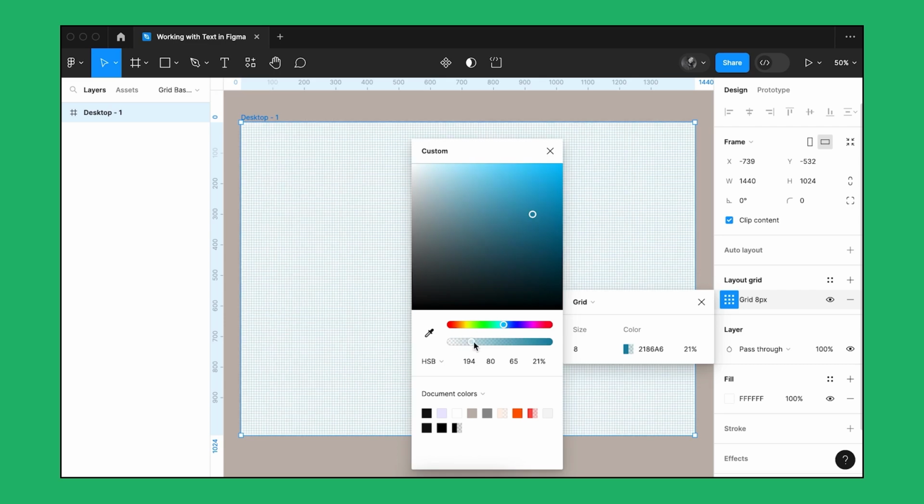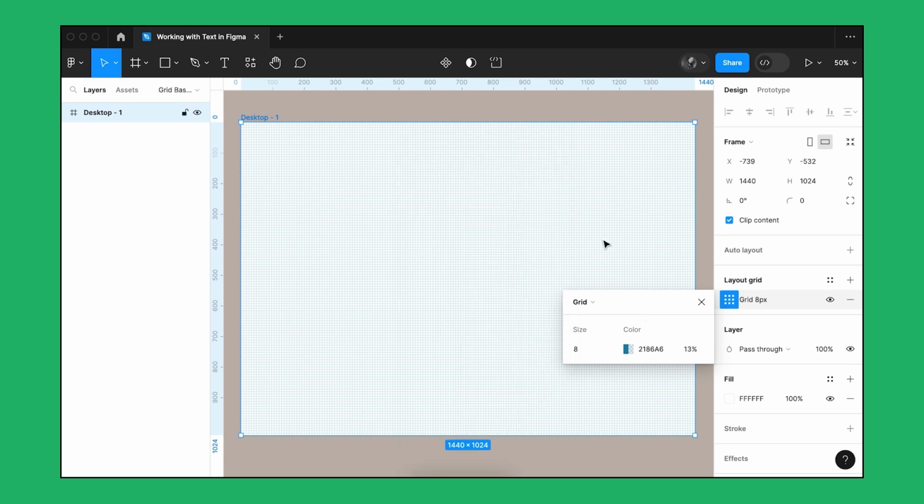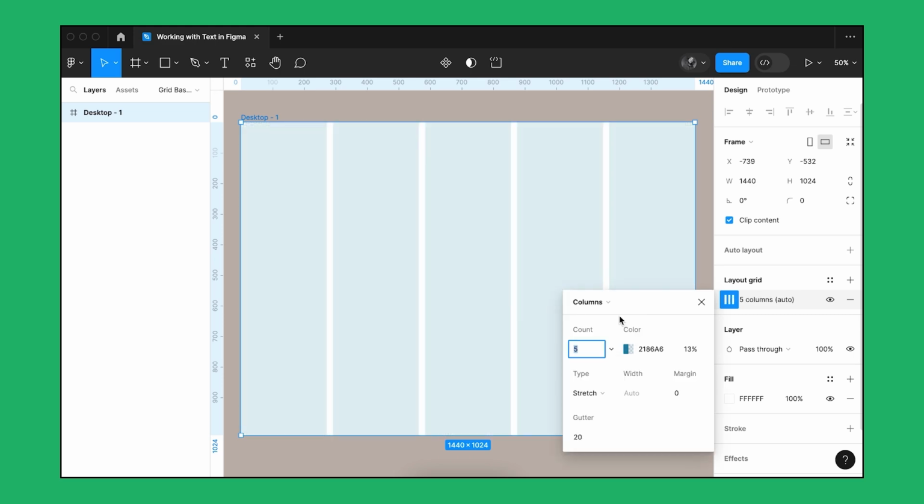The grid's opacity can also be adjusted, making it more or less visible. The opacity settings within this panel will automatically be reflected in the design panel as well. The next type of grid you can configure is a column grid. To select this type, go to the Grid Settings panel and choose Column instead of Grid. This will open additional settings for the active grid type, such as the number of columns.